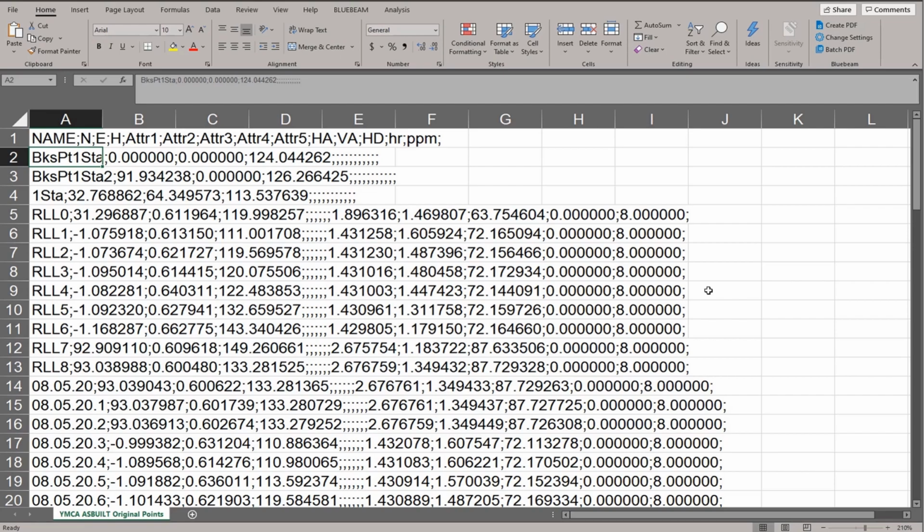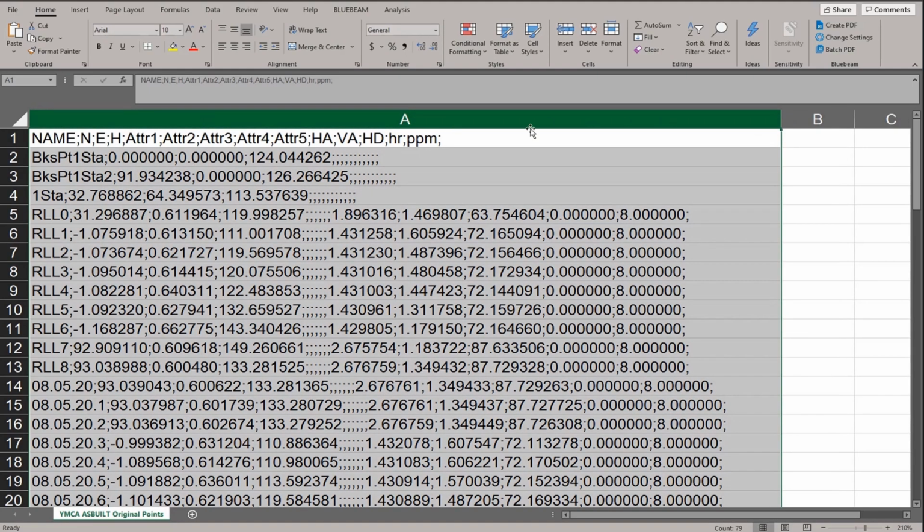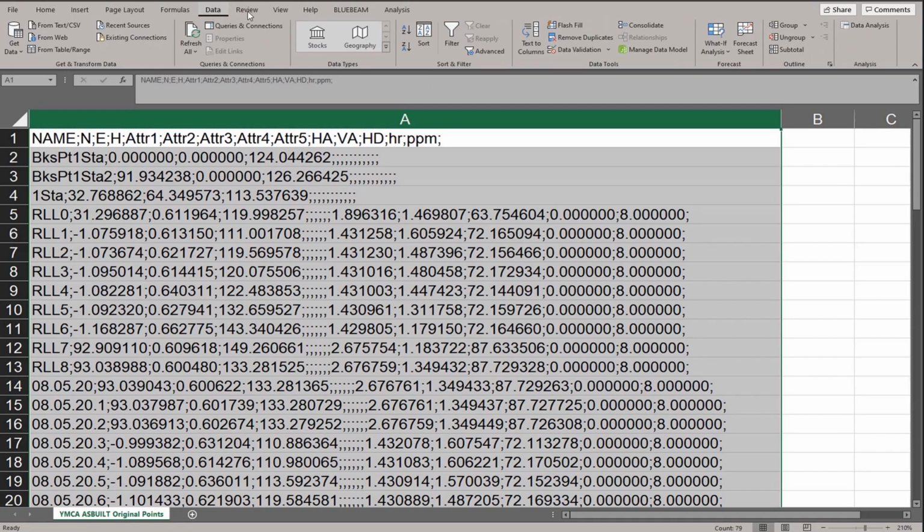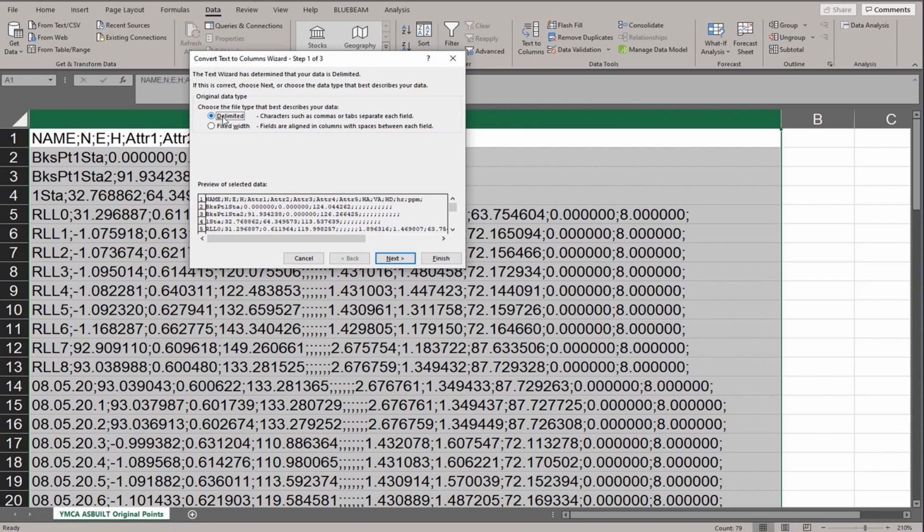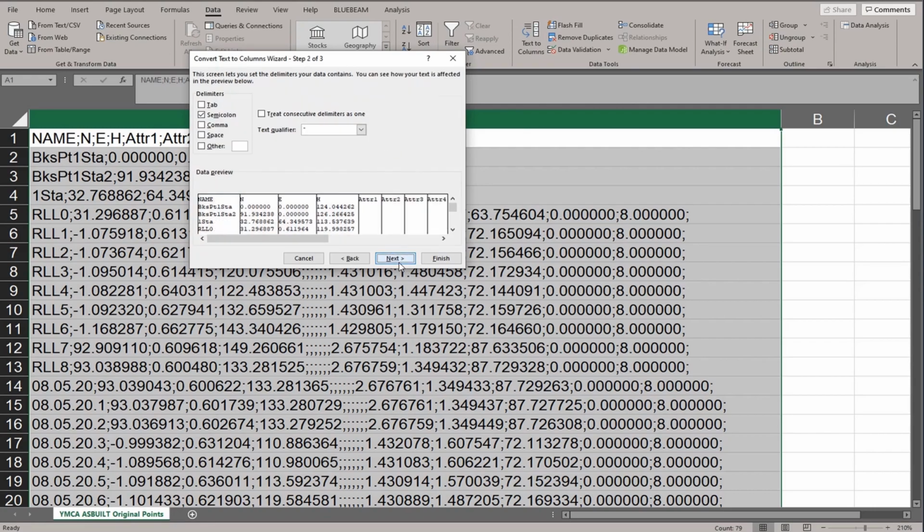I'm not going to go into detail on how to edit CSV files because this is something for another video. I will just show you one simple trick. CSV files, because the data is separated with a consistent punctuation, all you need to do to get this separated out to see things clearly is highlight the column that has the data, and for this instance, it's the A column. Go to your data ribbon and simply go to text to columns, and in here, make sure you indicate that you are using delimited data and it's delimited with whatever you are using as a delimiter, and in my case, it is a semicolon.